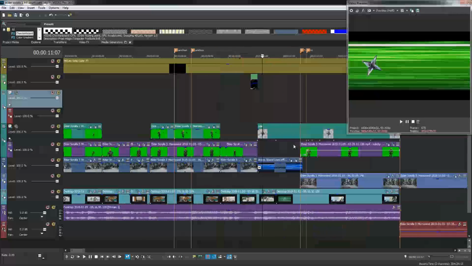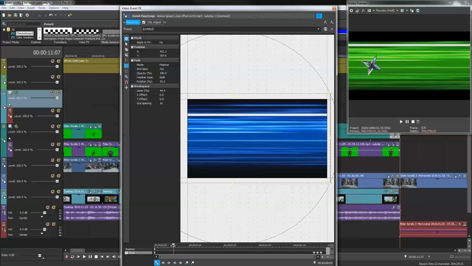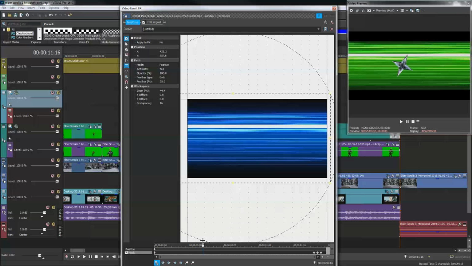This is also a template as well. I yoinked this from somewhere, some free effects thing, because you can't do this in Sony Vegas. Like, you can kind of do it, but it doesn't look good. And I was like, I could make my own thing here, but it's not worth the effort. So I just yoinked one and I changed the color.